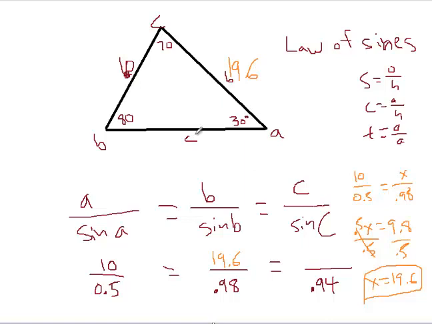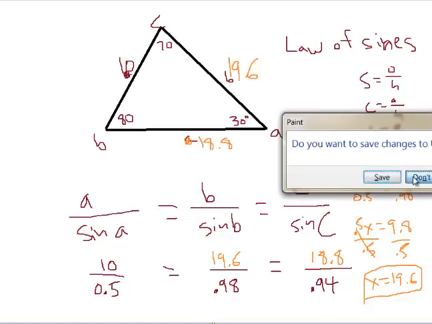And when we do this, by the way, just off the top of my head, it looks like side C is going to be 18.8, if I'm not mistaken. You could do the same proportion, but in my head it seemed pretty apparent that this was going to be 18.8, and so this side is actually going to be 18.8. So using the law of sines, we actually figured this out. Okay, let's take a look at some problems that are relevant to this chapter, based on material that we've already covered.